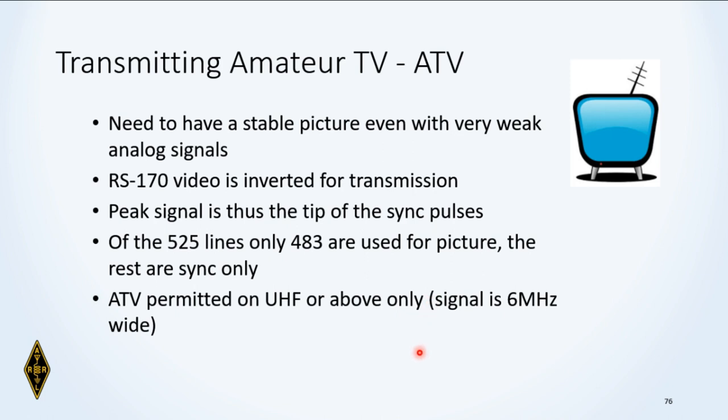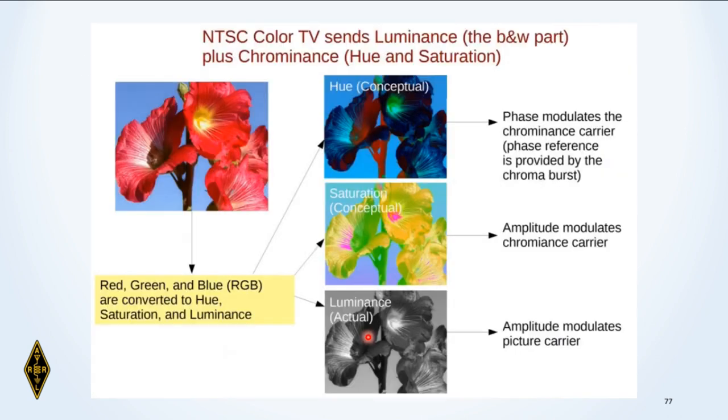Some math here. And in our case, it's only permitted on UHF or above because of the wide bandwidth of the signal. And here's a few more terms. This is just background and context. Color TV sends luminance, black and white part, plus the chrominance, hue and saturation. Terms you've probably heard, and all of these are coming out on the carriers that are assigned within the signal bandwidth.